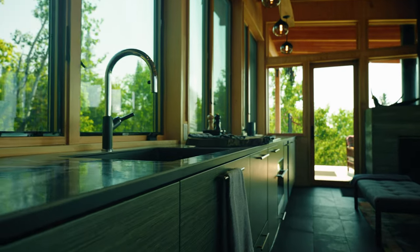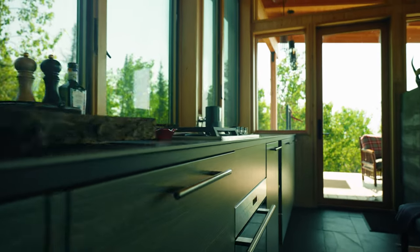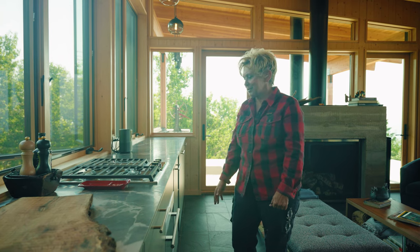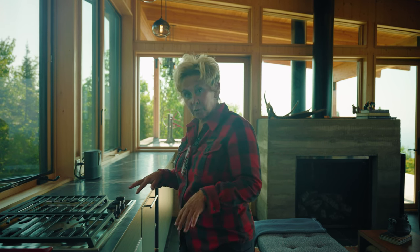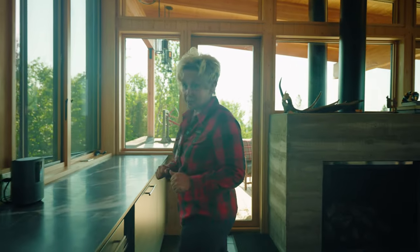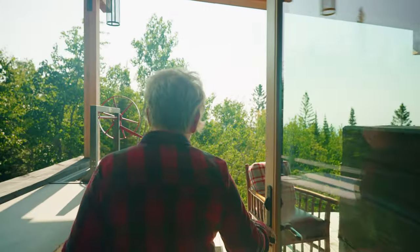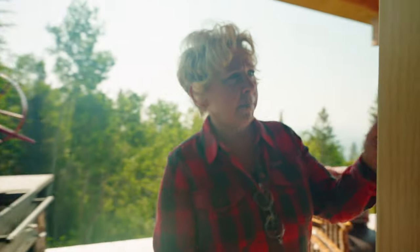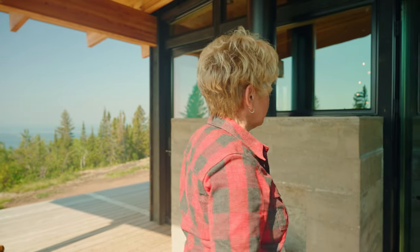All of my appliances are kind of small and petite to match the space. I don't do a lot of cooking up here, but I do some and these are marvelous for that purpose. While I don't do a lot of cooking over the stove in the summer, I'd like to show you my outdoor kitchen where I tend to spend much more time. Stepping out of one of two Anderson E-series doors on my east side — when the sun is coming up, it floods in that glorious eastern sunrise.